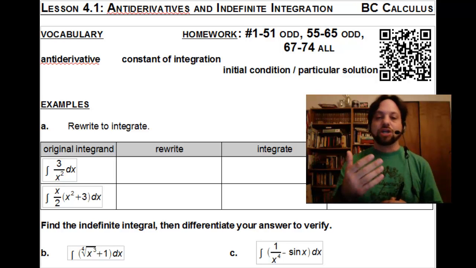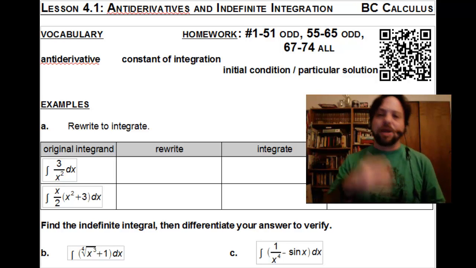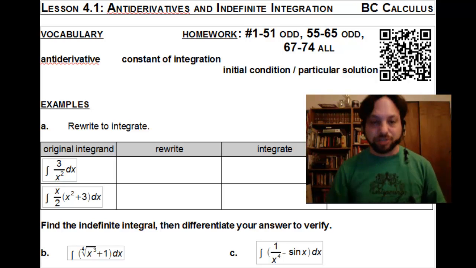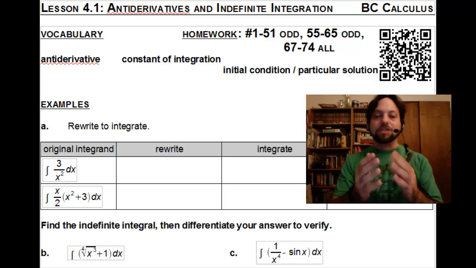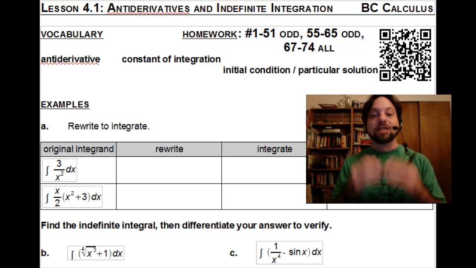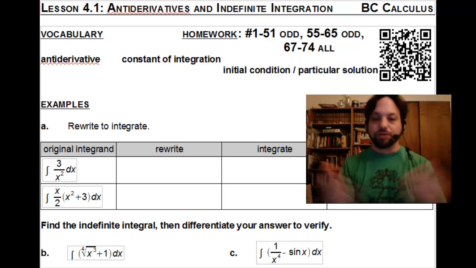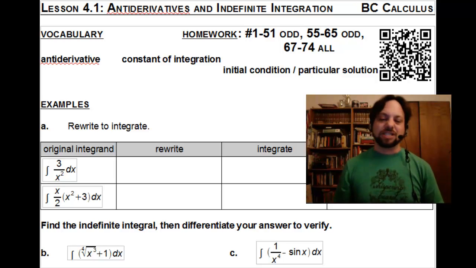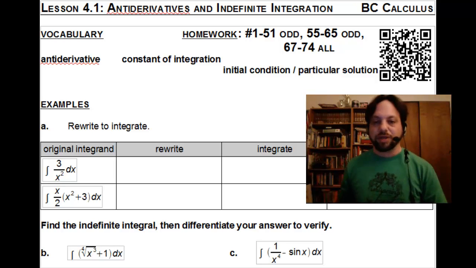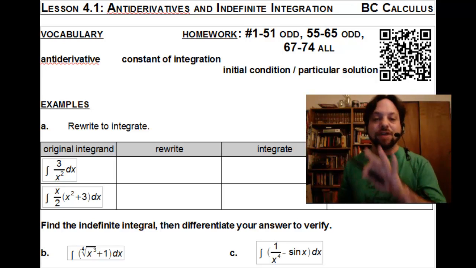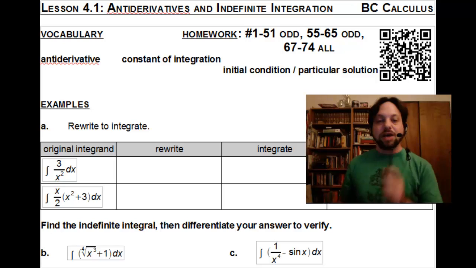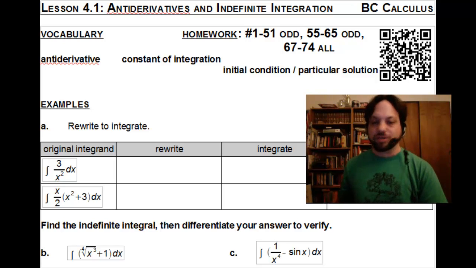These are problems in which our initial position and perhaps our initial velocity, maybe even our initial acceleration are given. And based off that information, we need to come up with the original function from which all the rest of it sprouts. Usually that's the position function if we're doing a physics-related question, or we could just call it f of x for all it really matters. So anyway, all this being said, why don't we go ahead and begin with some very, very, very basic problems, finding the antiderivatives of some original integrals. Let's take a look.